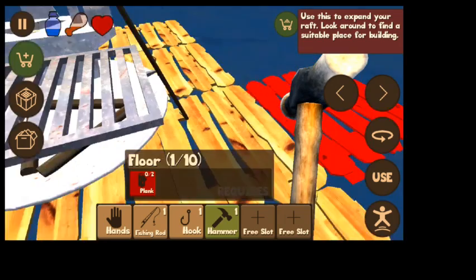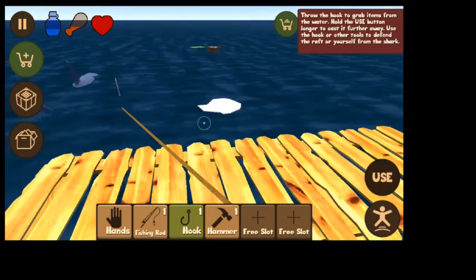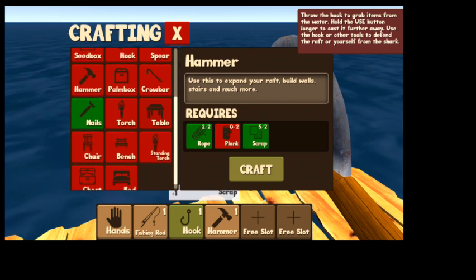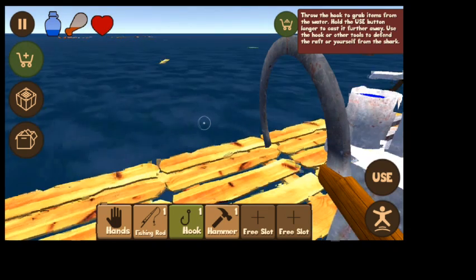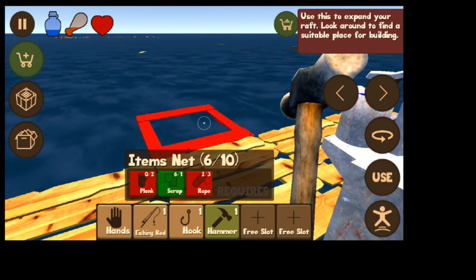Okay, so I'm going to leave it. Oh, shark's back. So, the next thing we probably want to build is a seed box so that we can grow our own potatoes. That's quite interesting. But we should perhaps look to build a net. We see there we need some more plank and some rope.